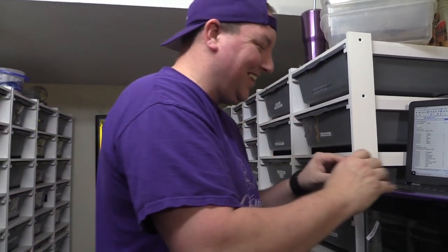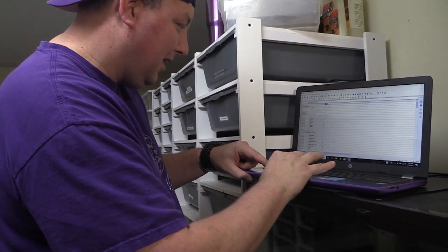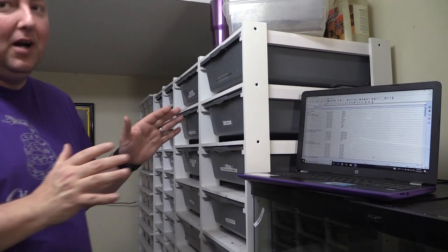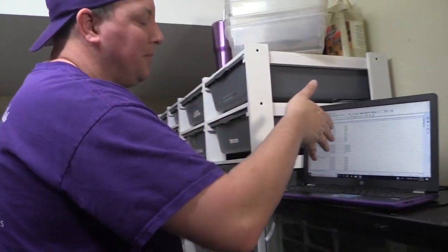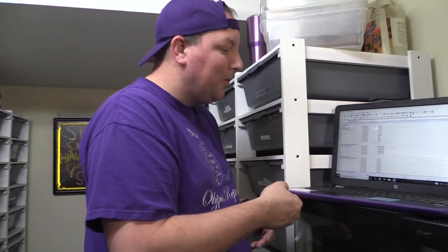Alright, it's onto record keeping and we have my good old purple computer. Now I have removed some things off of here to protect people's information — a lot of times I have customers' names, what they bought, and what they paid. I took that off just to show the video, but you'll want to keep track of that too if you can. Obviously I don't want to show that to the world. So here's how we keep records.